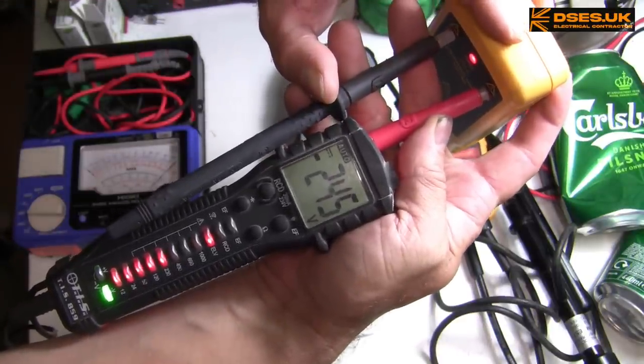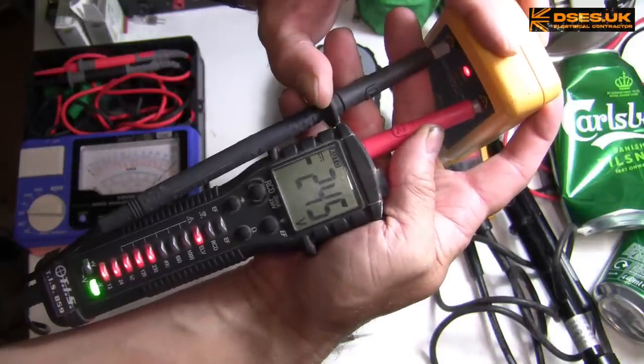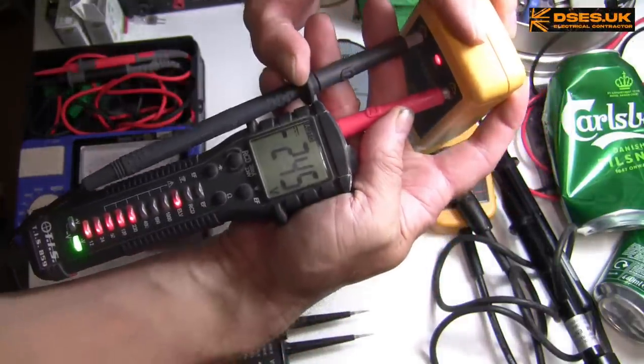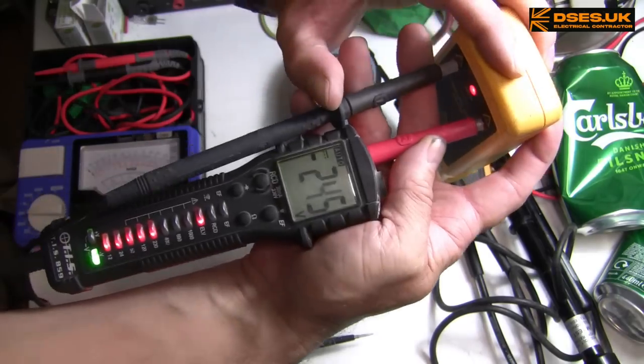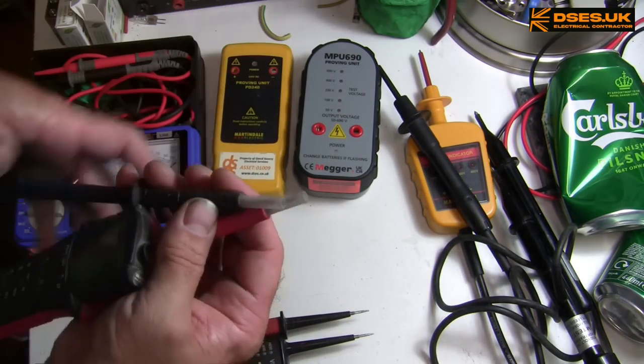Lovely stuff. The 859 vibrates instead of audibly sounding, and it will continue to operate basic display features of voltage even if the batteries are flat. But these shrouds even here are still getting in the way.